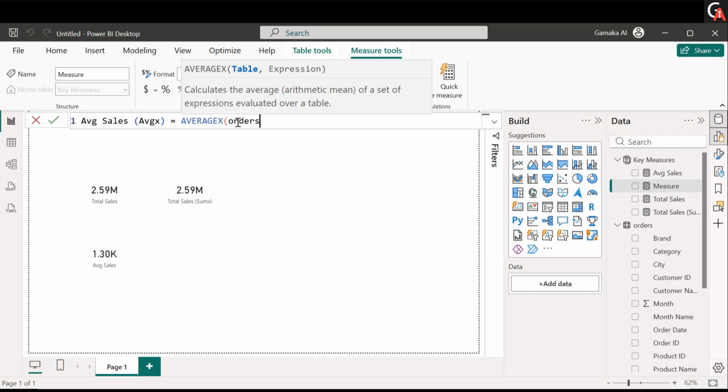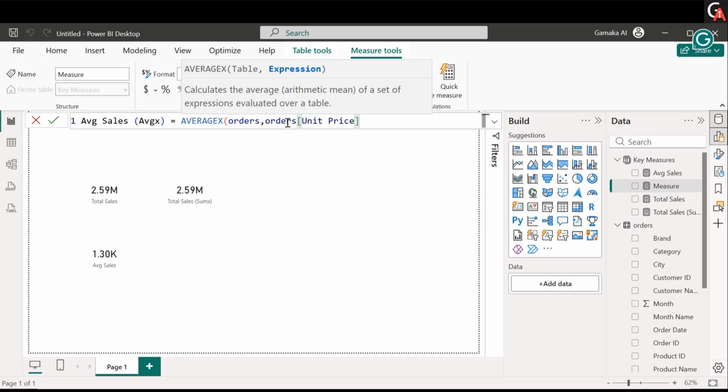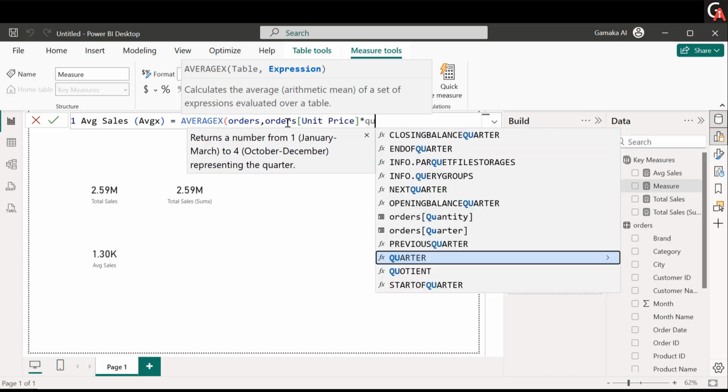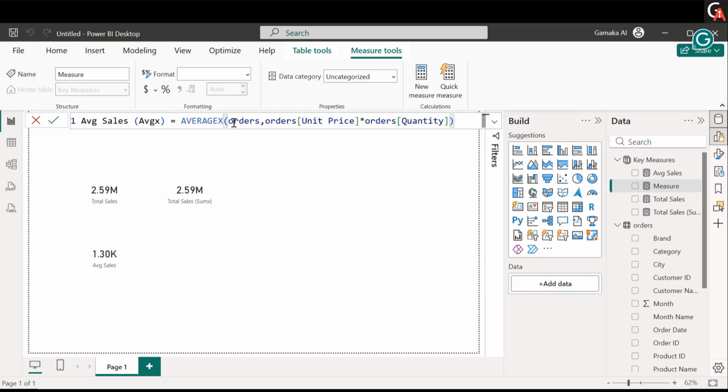So I'm going to select that, and then you have to give a comma, and the expression that you want to evaluate is that you have to multiply the unit price by the quantity sold, right? So I'm going to select the columns unit price multiplied by order quantity, assuming that I don't have the sales column originally in my table. Then let me close the bracket. Closing and opening of the brackets is really very important. So this is the start of your AVERAGEX function, and this is where the function gets terminated, and to it I have passed the name of my table, orders table. On this table I want to perform this particular operation.